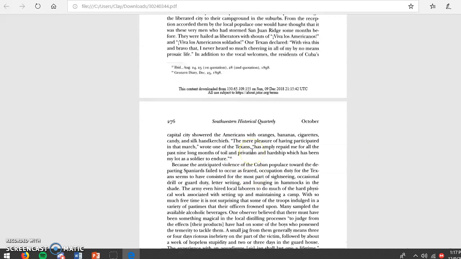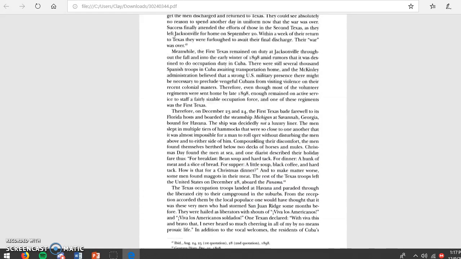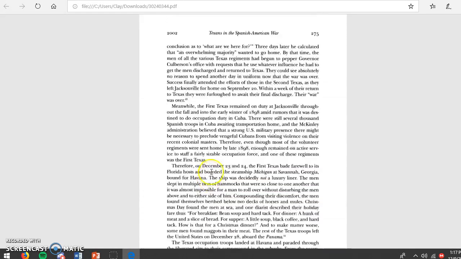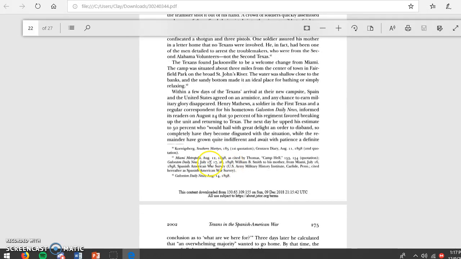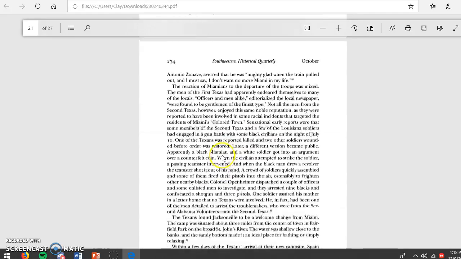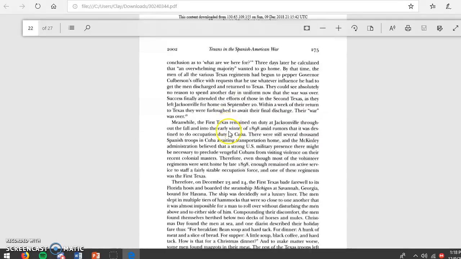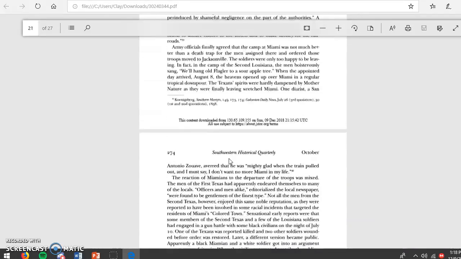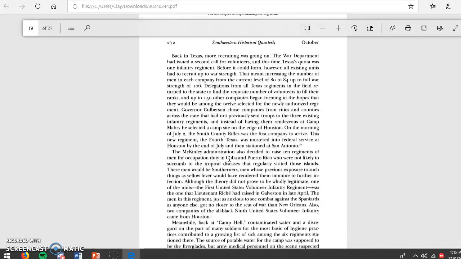And at the bottom of each page, well, let's find a better page. You see right here, there are the citations for all of the sources that are used in each of these journals. Now, some of them will have them at the end of the article, others will have them at the bottom of each page. That also depends on the journal you're printing it from.